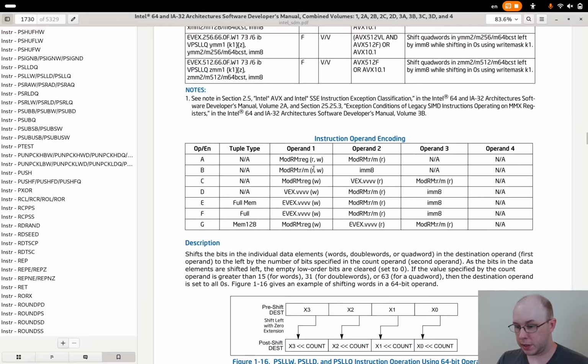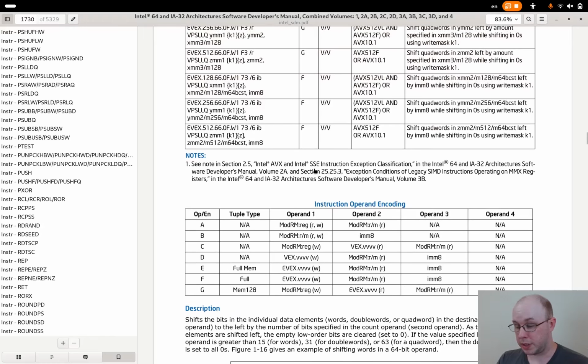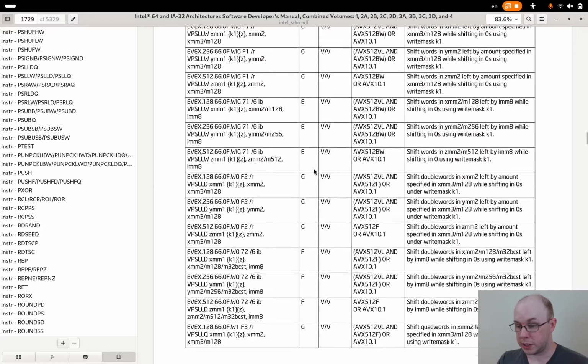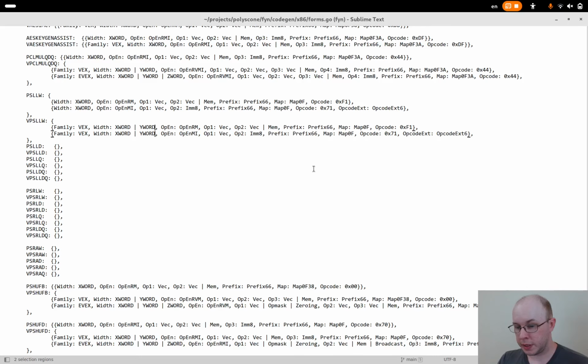So C is RVM, and then for VMI, although it's the M operand, it doesn't actually accept memory in this case. So we'll do RVM. This is the one that accepts vec. Then op2 is vec, and then op3 is vec or memory.